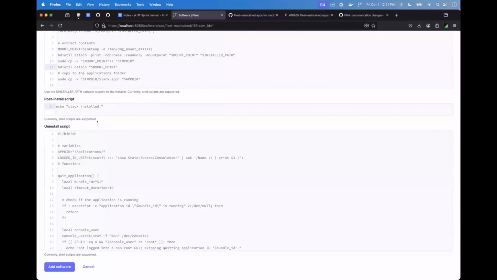Cool, so it's gone, and that's good to go. So that's an overview of what the flow looks like.